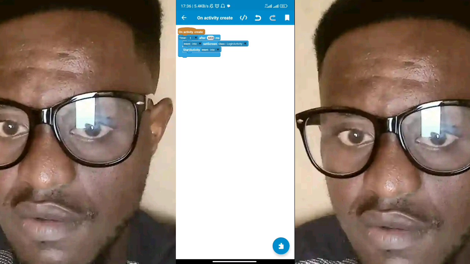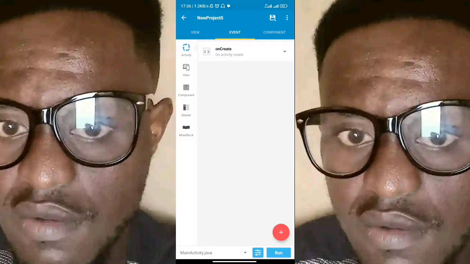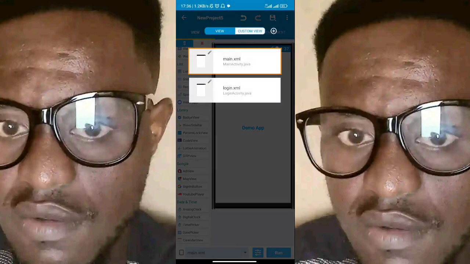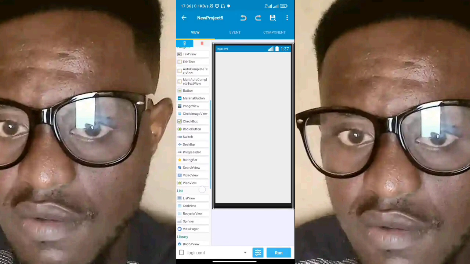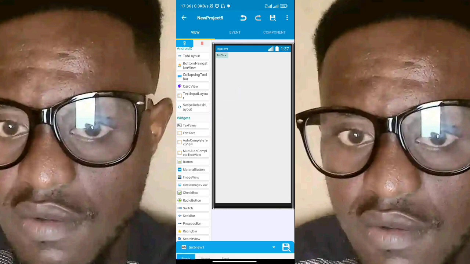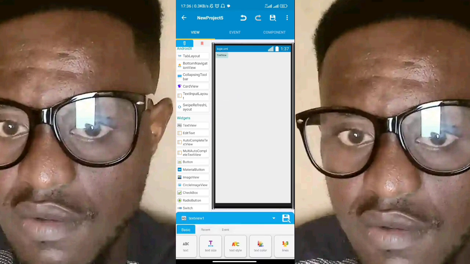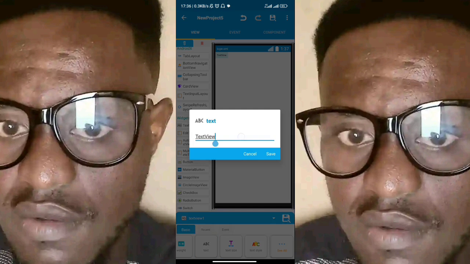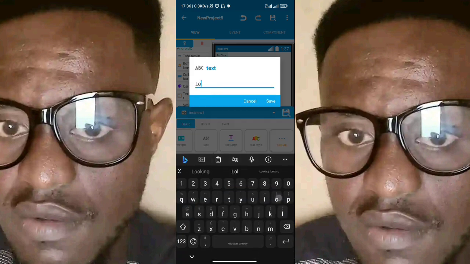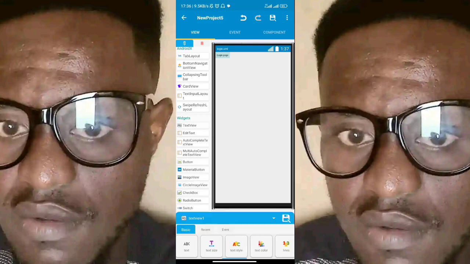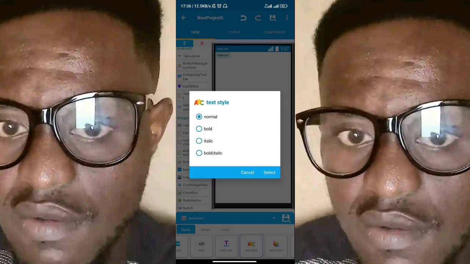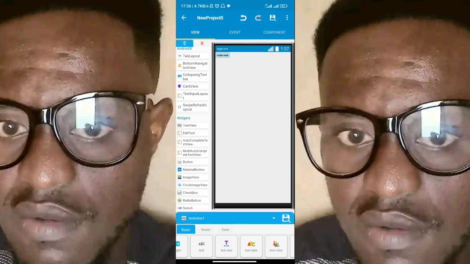So in order to identify that it has shifted to our login page, I'll go to our login page and add a text view that says login page, to make sure that this is our login page. I'm going to edit the text. I'm going to put login page there for you to see. So this is our login page. I'm going to make it a bit bold. I'm going to embolden it. Okay, so this is our login page.